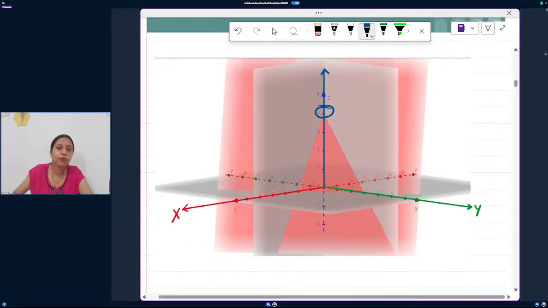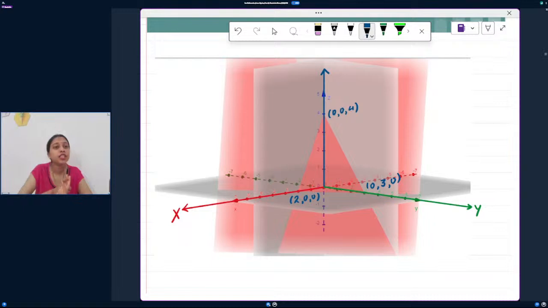So the 3 points you already know on the plane. What are those 3 points? 0, comma 0, comma 4, 2, comma 0, comma 0, and here it is 0, comma 3, comma 0. When you had 1 point on the plane, you eliminated one variable. If you have 3 points on your plane, you can eliminate 3 variables. So this is how we show the plane, and I'll obviously not show the xy plane, xz plane, yz plane. I'll only show this triangle, and now you know why.